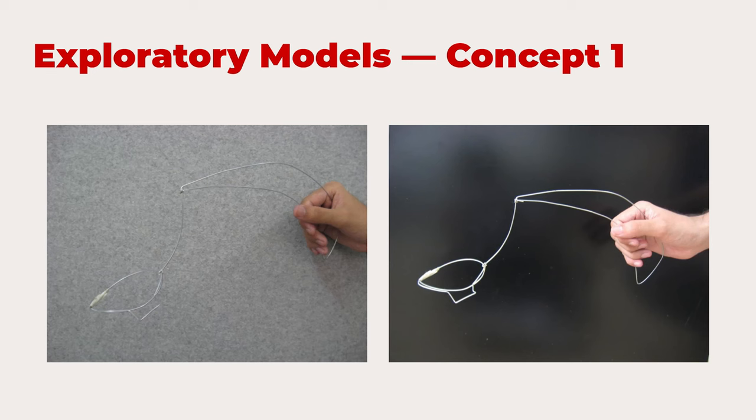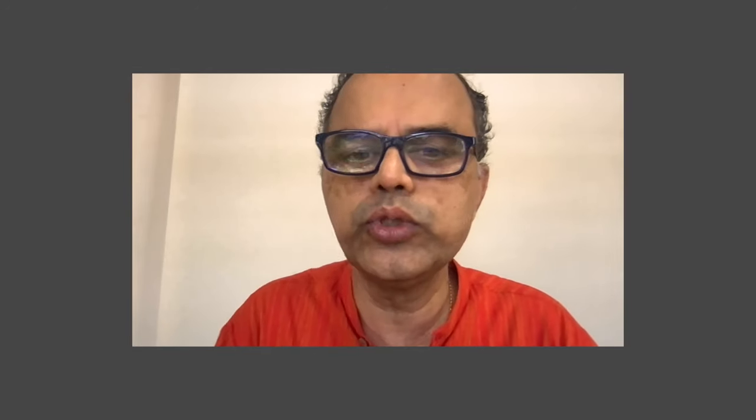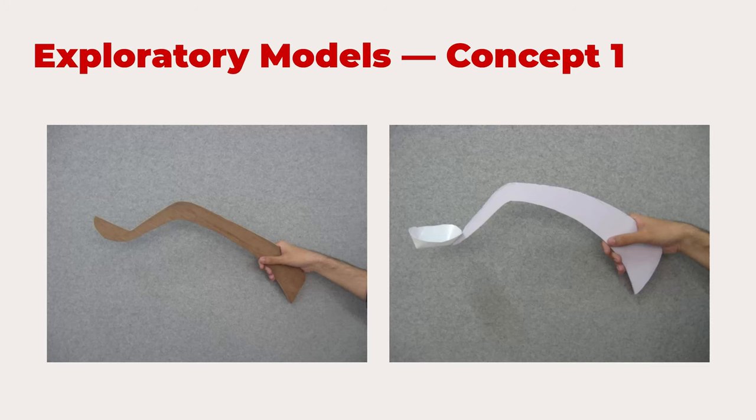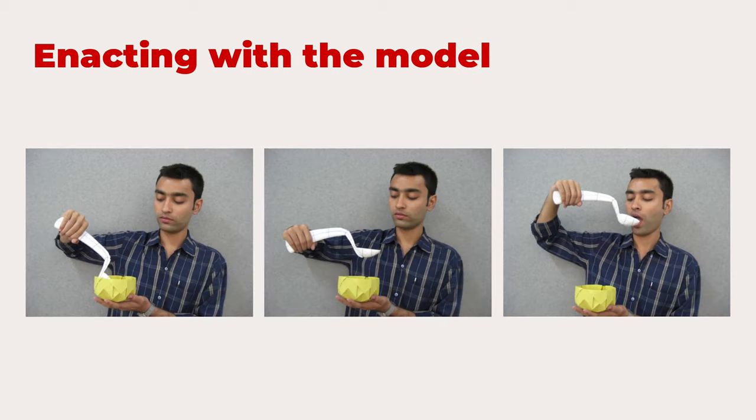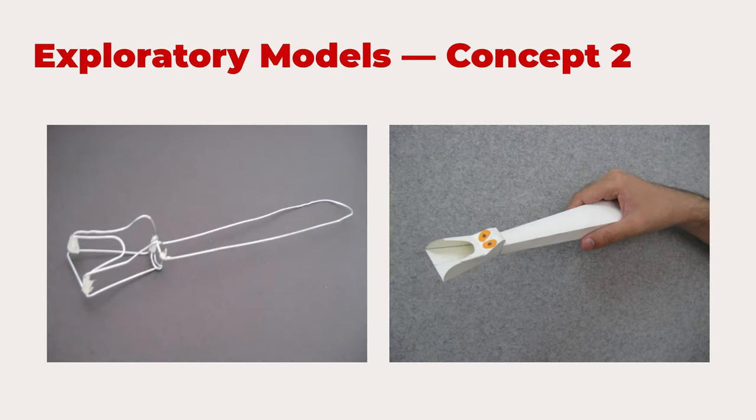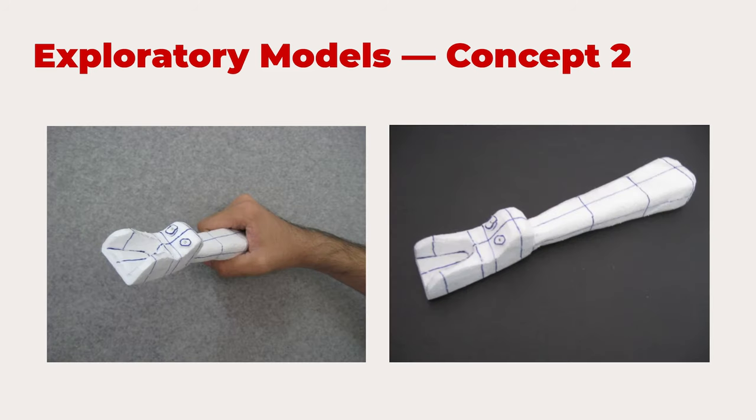And then here comes the interesting journey. Now, what we did is remember the strange familiar, familiar strange, but now we are also adding materials. We said, we will build these spoons with wire. We will build these spoons with flat paper and flat metal. Just see how the things change, how the profiles change. And a lot of it happens because we are doing it visually, it works for us to understand, but when you're doing it yourself, you realize a lot of aspects of when it's a fold, how can I stiffen it? How can I make this glue in the middle so that it's stiff? How can I make the spout so that it's easy to handle? So things like that we come in.